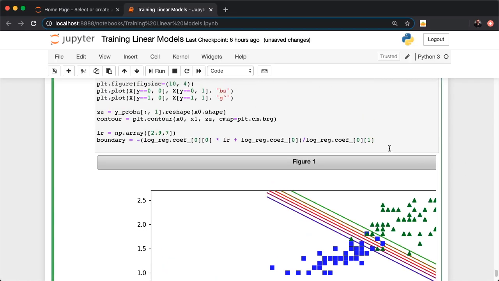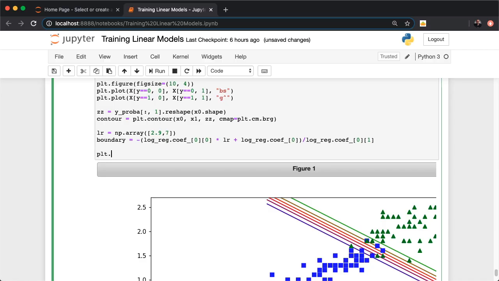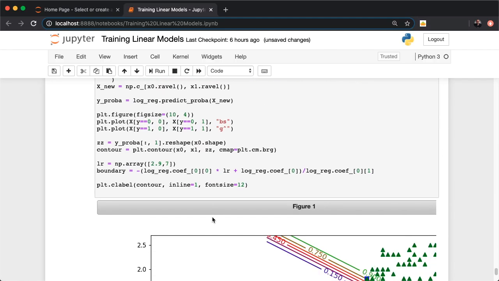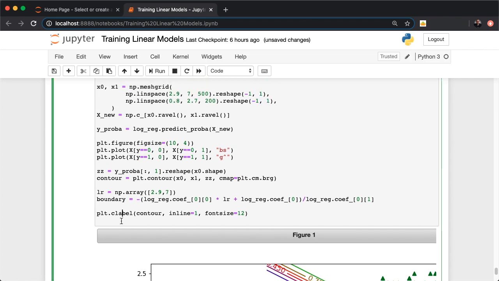Okay, we need to plot it now. So I'll first set a clabel to plot the contour, and then I'll plot the left, right, boundary, with dashed black and a line width of, let's say, 3, right?